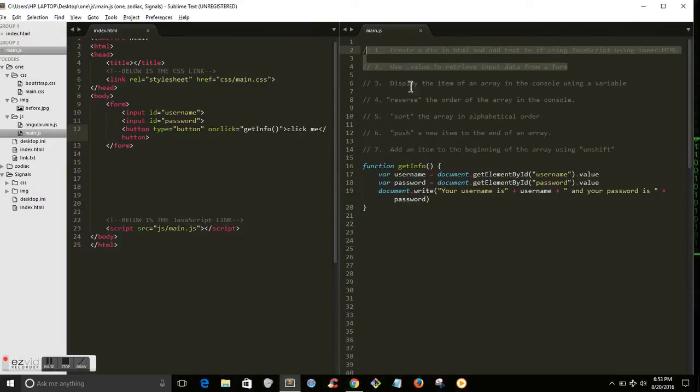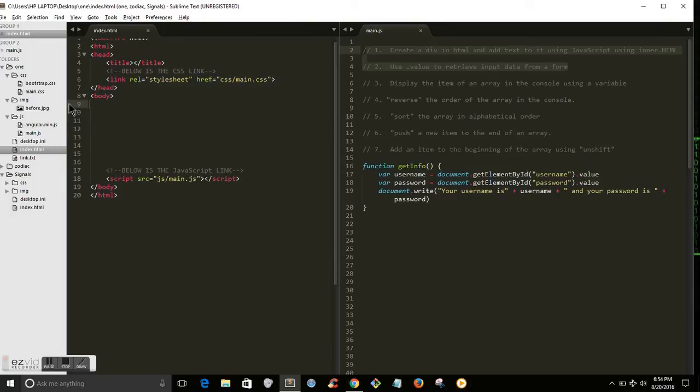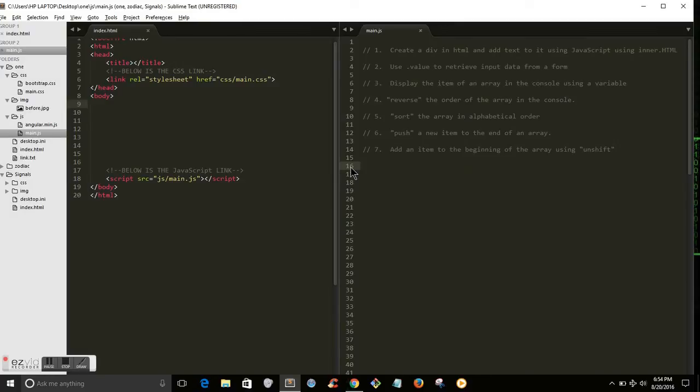We're going to continue on now, and we're going to do some work with some arrays. We're going to display the item of an array in the console using a variable. So this time it's not going to be document.write, it's going to be console.log because the exercise wants us to do it in the console. And I guess that's me highlighting the console so you can see that. So you can title it my array. I should have put the word variable there before, but it's okay. I guess it's still going to work.